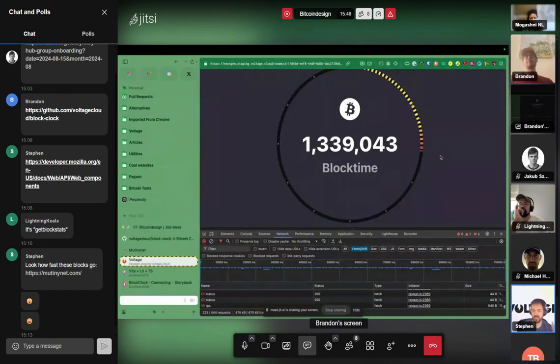It would look like garbage. But we didn't want to just leave the block clock out of the MutinyNet node. So that's where this idea came from: for MutinyNet, it's going to be a 1 hour clock instead of a 12-hour clock. Then we can still show it in MutinyNet.